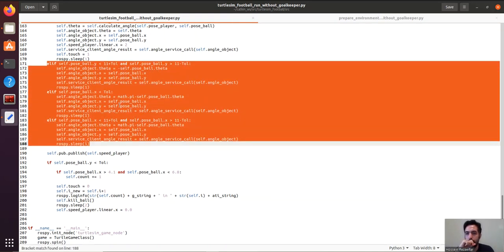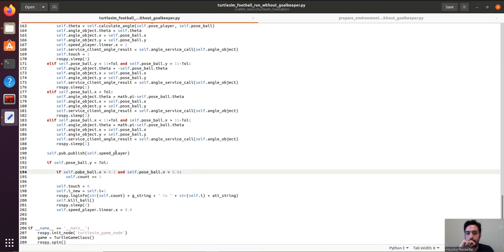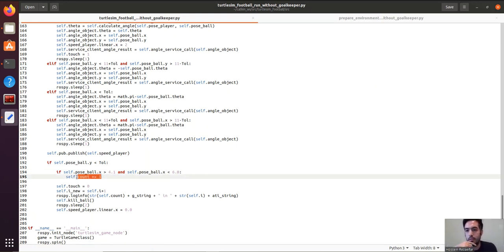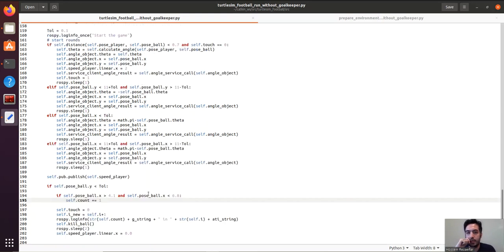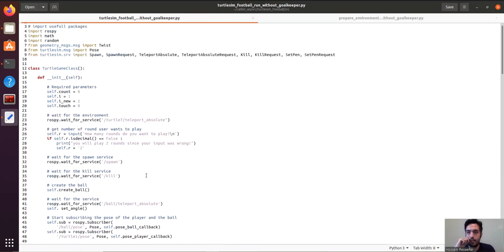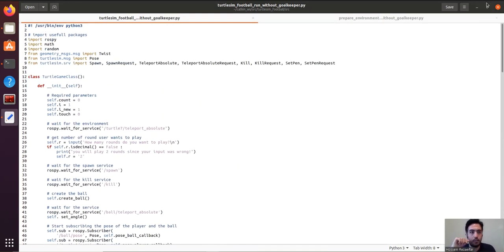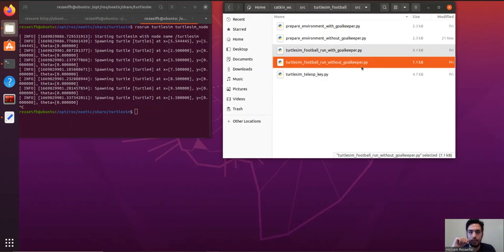And if the ball reached one side, the goal, the net side, then it will decide if it is a goal or not. If you score any goal, it increases the count, the total number of goals that you score. And that's it. It's very simple, easy to understand.